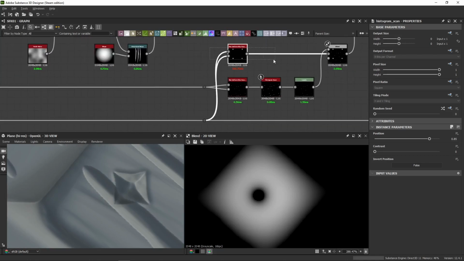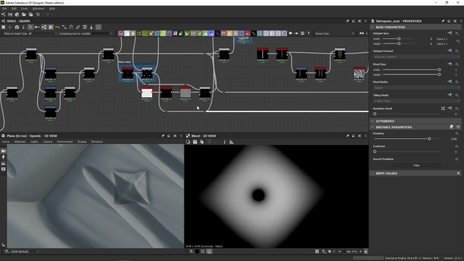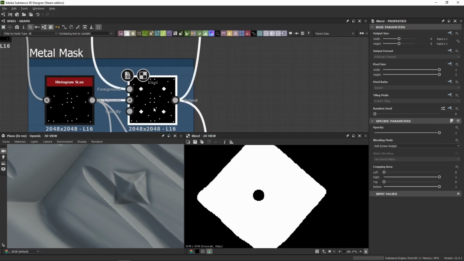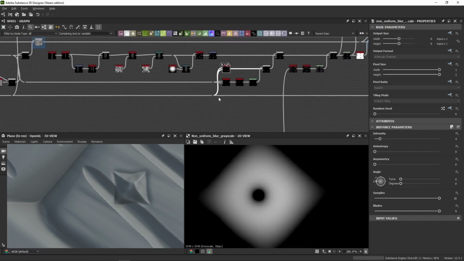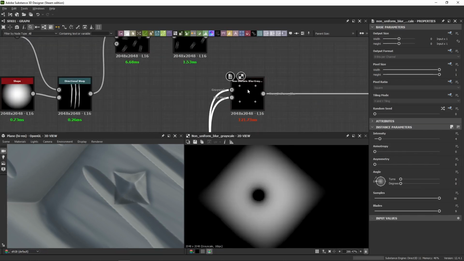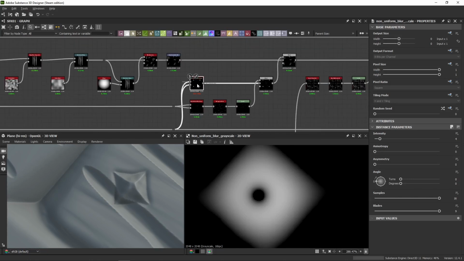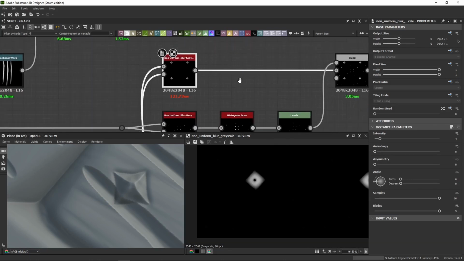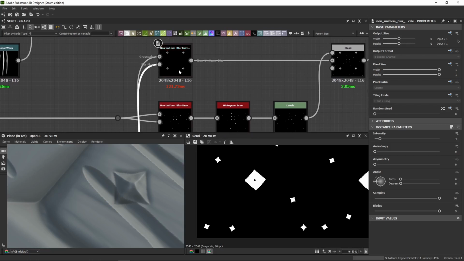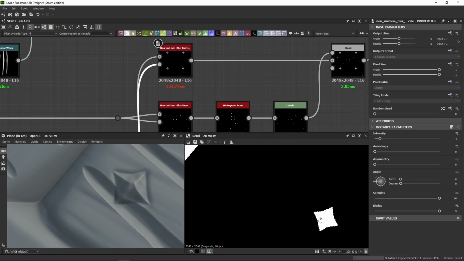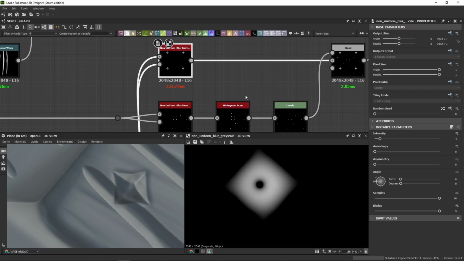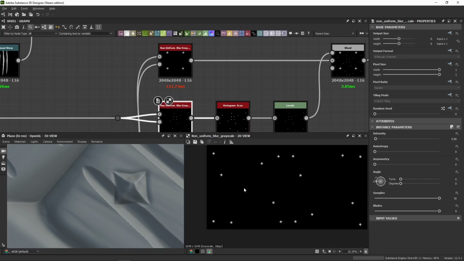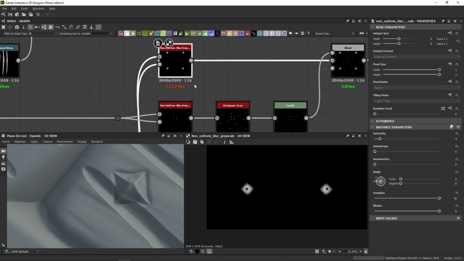And then for this top guy here, we need to pull from this guy. Wait, is it that guy? Yeah, it is. Okay. And then from that guy, we're going to do another non-uniform blur grayscale. And even though it's pulling from this, because I'm using a non-uniform blur grayscale, it's blurring it, but these guys are so small that it's getting blurred out. Because it's technically there, you can see it, but it's getting blurred out. So that's why I have two, one for the nails and one for these guys, because it was getting blurred out.